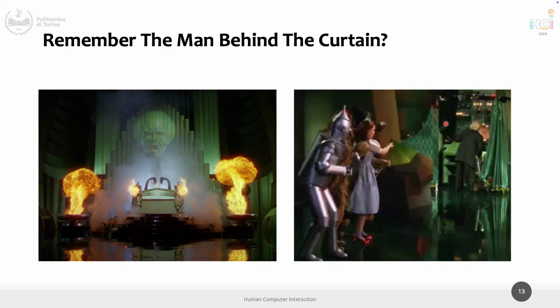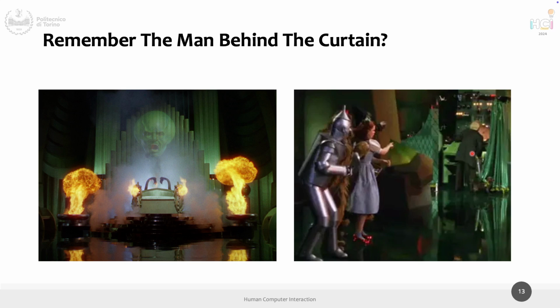So he uses special effects, fire and projection and complicated mechanisms to make a play that looks like magic and fantastic, doing very complicated things, but actually it's just a person behind the curtain pressing buttons and making all this happen. But the people from the outside see fire and this huge head projected and strange things. But again, behind the curtain there is a man just pressing buttons. So this is from the movie, the old movie about the Wizard of Oz.